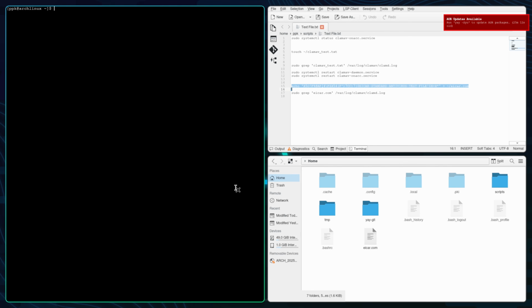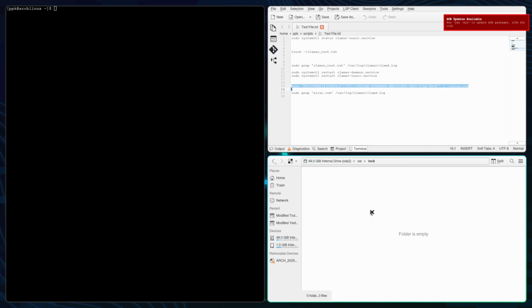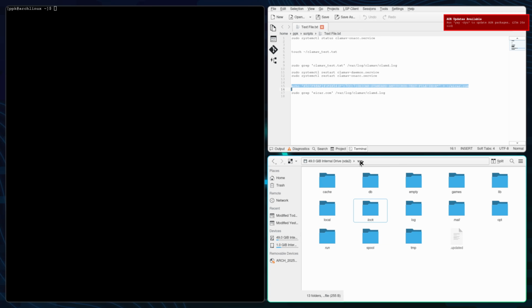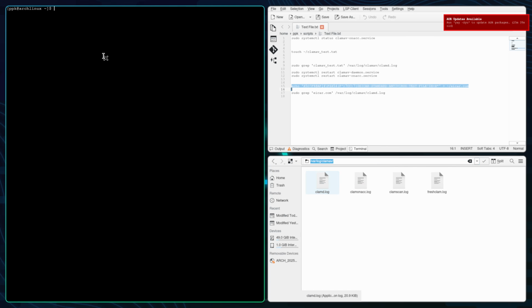So that file, clamd.log, you can find, if you go to all your files here, var log, clamav, clamd.log here. So you just copy that path.